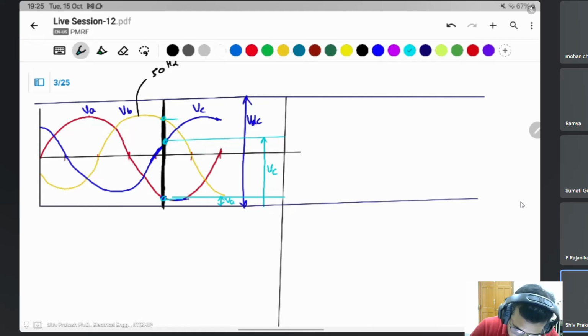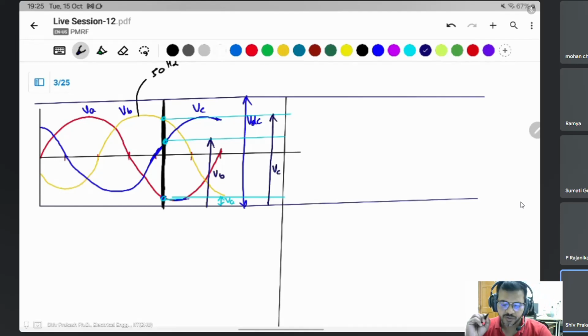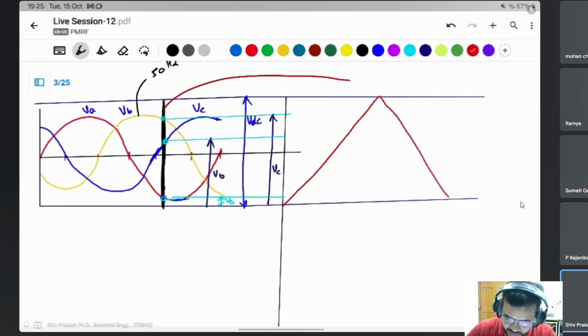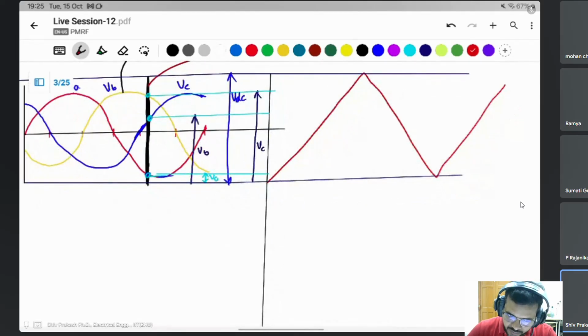Third one is VB. I have written this one VB. This is here. This will be VC, VA, VB, and VC. Yes, three magnitudes you can define. If you zoom this carrier signal, this will be a simple strip of a triangular wave, and it will look like that. There is one time period here. This will be half of that one time period.